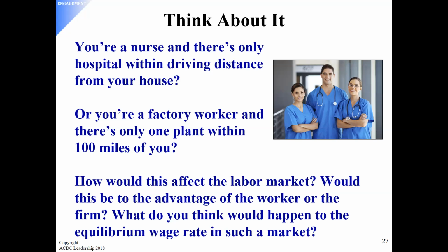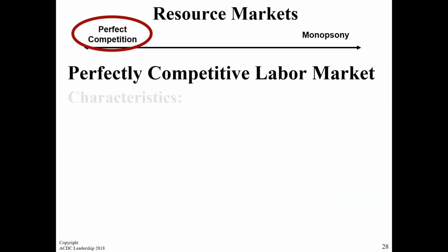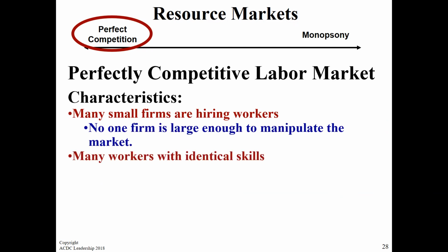All right, if you're looking again at perfect competition, anyone remember some of the characteristics without looking? That's right, wage takers. Anyone else? Labor market. Okay, that's true. Many small firms, almost the same characteristics. Many workers with identical skills. Again, even though me and Oliver don't have identical skills, we both know we could put an apple pie in the fryer or the microwave.